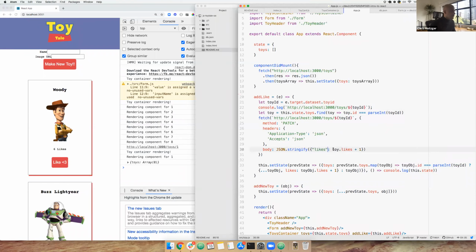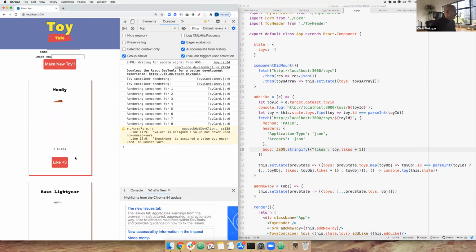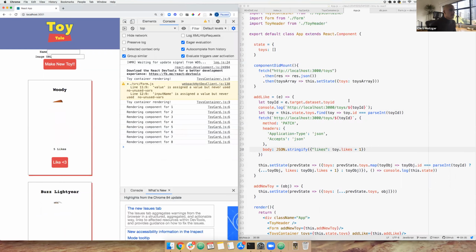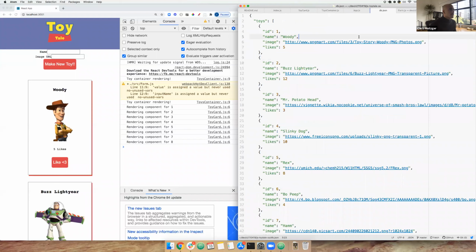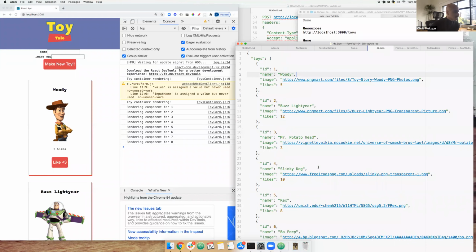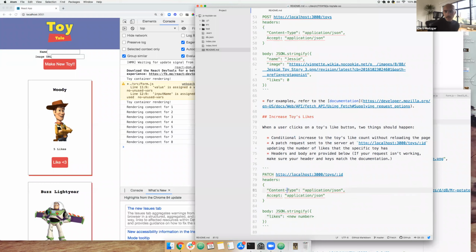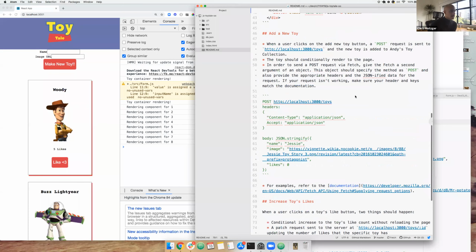String, I don't know. It's receiving the patch request, but it's not doing anything. No, there's no strong params because it's just using the JSON server. Headers, content type, accept, application JSON. Maybe it's really picky about this kind of thing. It doesn't make sense.